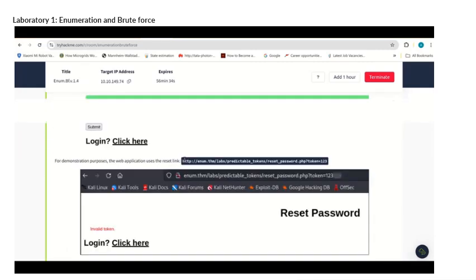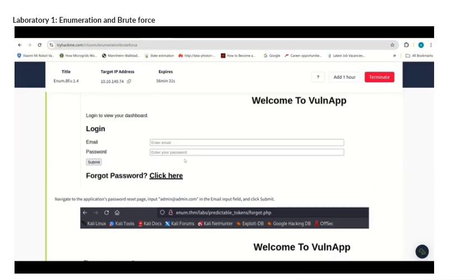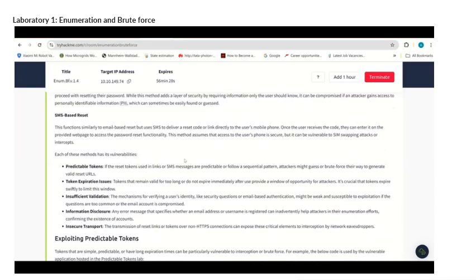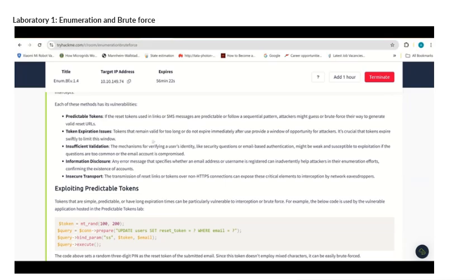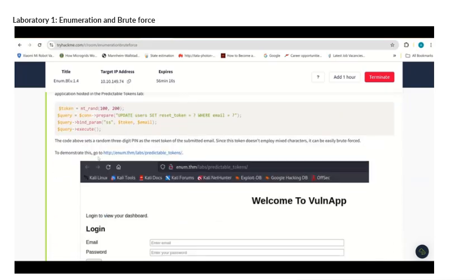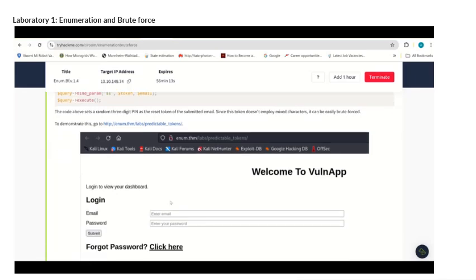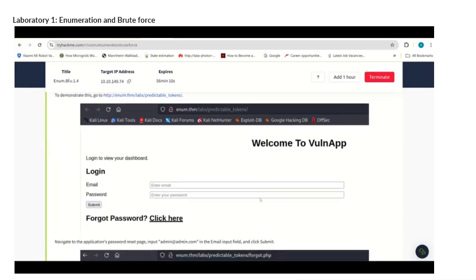And here after that we want to explore that email ID. We will go to the site, the predictable token site. We want to explore it and make a token. So first we go to this predictable token site and see it, and we will create one email ID. Initially we don't have one, so we will create admin@admin.com, and we will click forgot password.